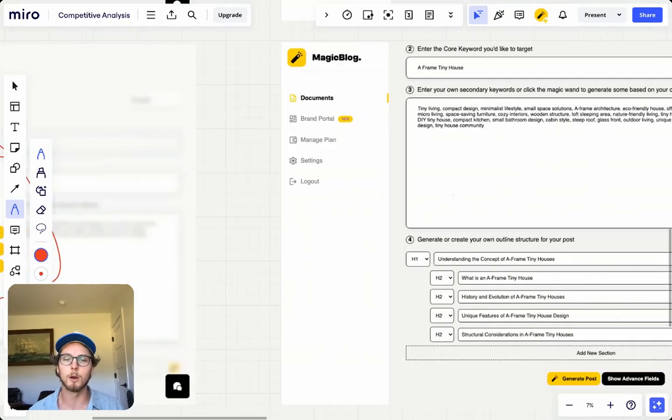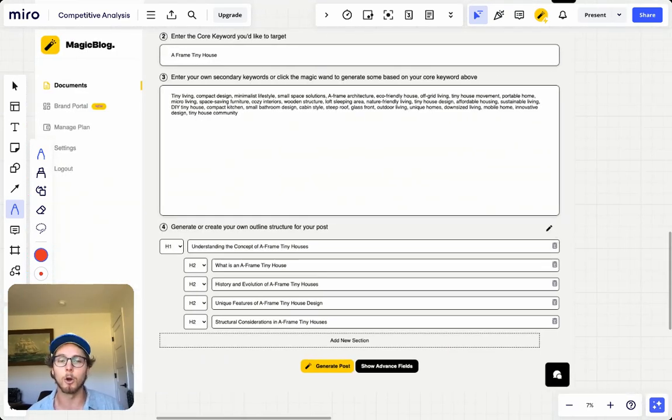So once you've clicked that, it'll generate the article structure. So here's going to be your main title right there, the H1. And then you get the option of choosing between additional H2s, but this is how it's going to pop the format out right here. And from there, you can choose to add more sections if you like. You can change some of these from H2 to H3 or H4. You can delete sections, whatever you'd like to do on here. Once you feel like your outline structure is pretty dialed in, you can go ahead and click this generate post button. Once you click that, that's where the magic really happens. And you can actually see the article being written in real time.